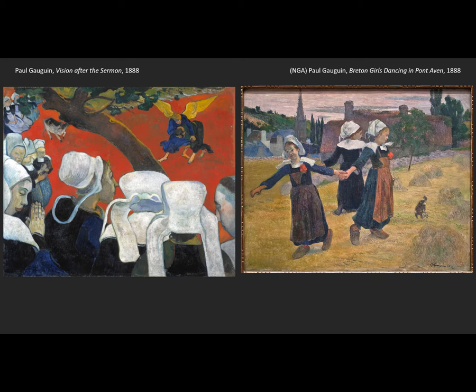His most famous work from this period, in Edinburgh, Scotland, The Vision After the Sermon, where he begins to push this interest in these activities as having spiritual meaning. He pushes that idea by making the color absolutely non-realistic. Now, not everywhere, right? Not everywhere. But if you look at the ground, there is no way that the ground is this red, right?